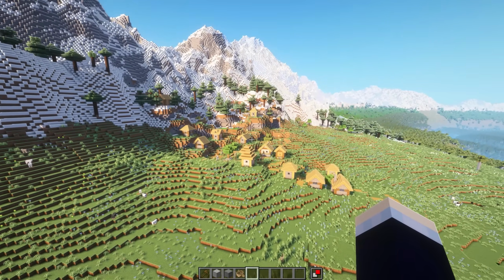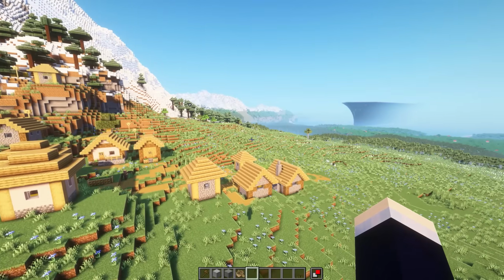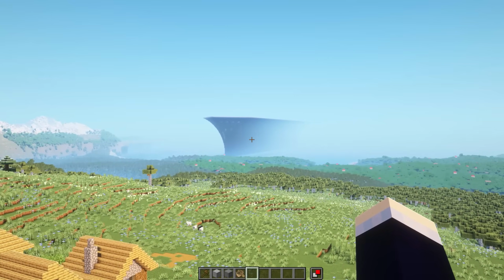I don't know, I really like that picture. It's so cool. So to kind of replicate that, I've gone ahead and just found this village here. And dude, you can see my boat over there in the distance. That thing be looking ominous as hell.